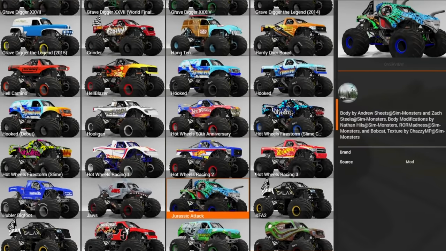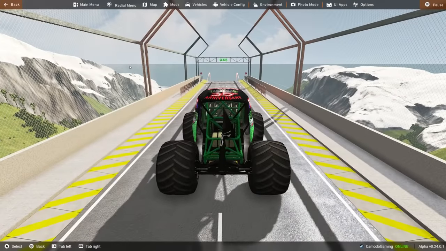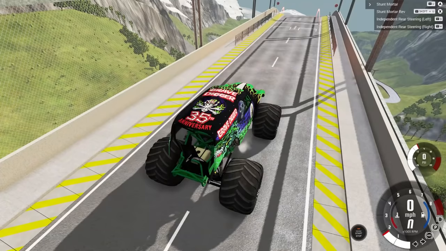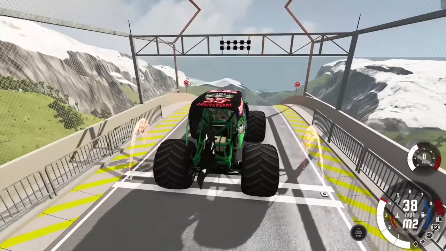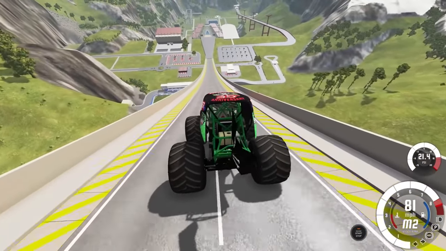Let's go get Gravedigger. All right, here we are with Gravedigger. We're gonna do a fresh install on the stunt mortar, and I'm gonna change it up. We're gonna see if maybe we can do some front flips with it. So check this out. It's like compressing itself. You know, we need to put the Ford one on. That way we can get almost like a thruster on the monster truck to make it super fast. All right, here we go.